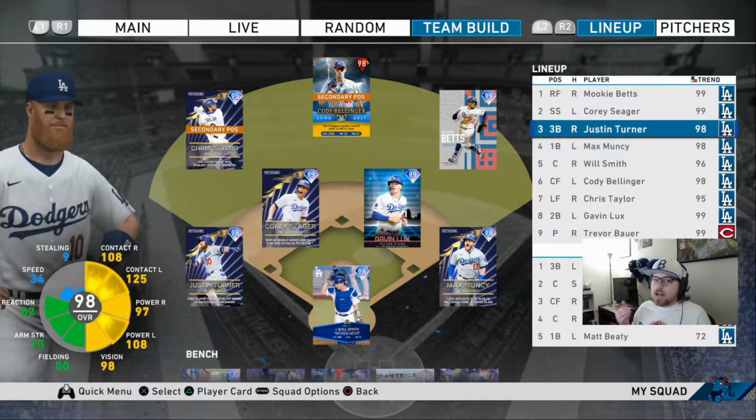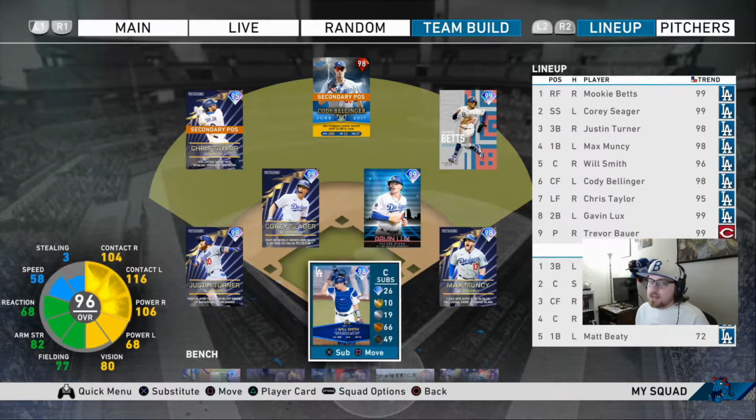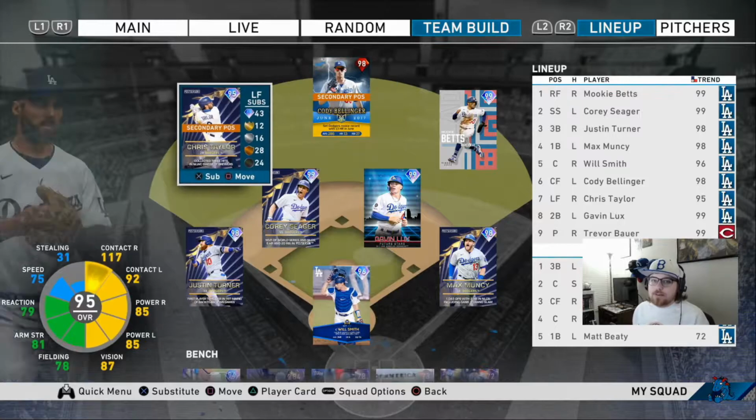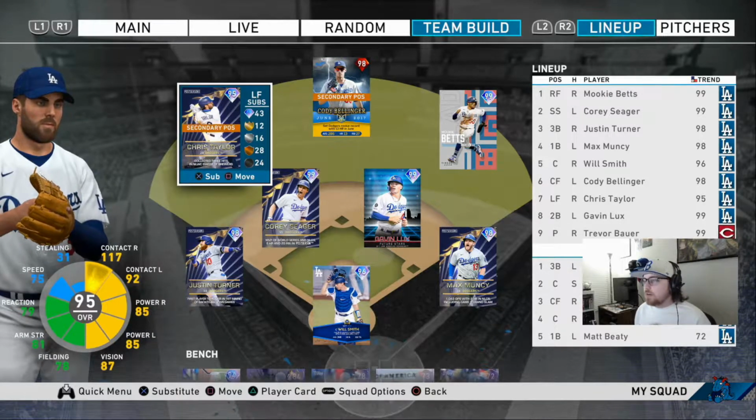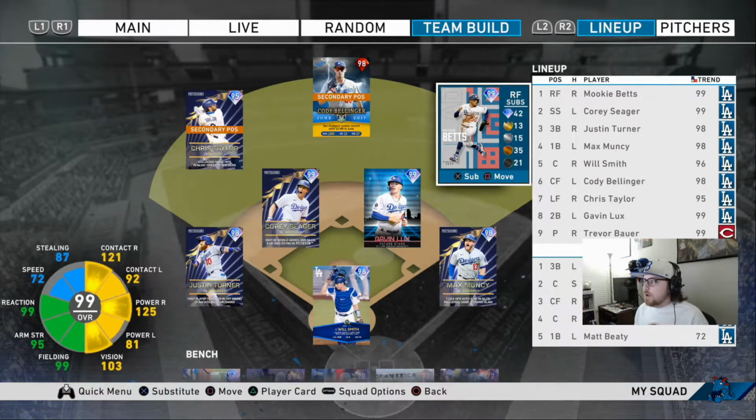So the lineup I've got here is going to be a little different than what I actually think is going to happen. I think to start the season, Taylor is going to play at second, and then Pollock's going to play in left field. I feel like that's how the season is actually going to start, but I decided I want to just field the best team I can here, and this is kind of what I went with.